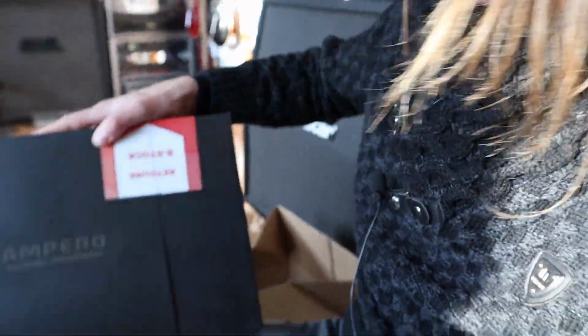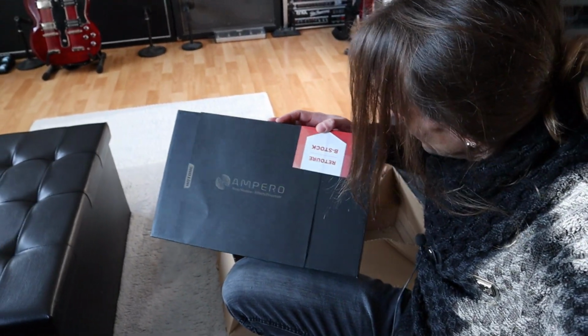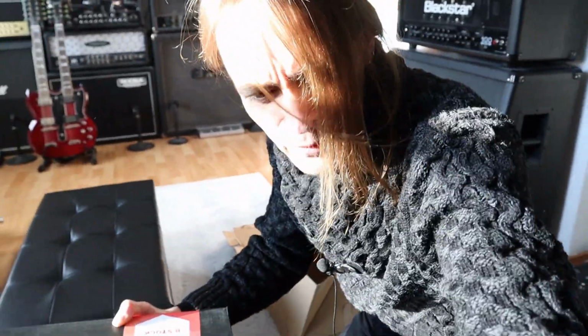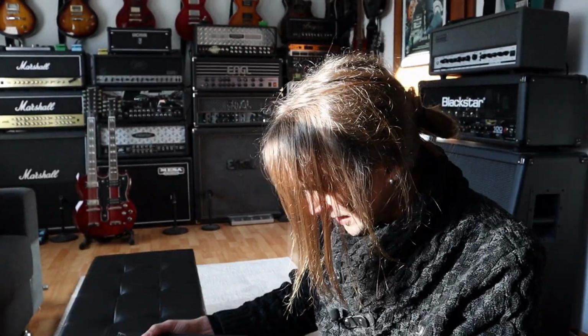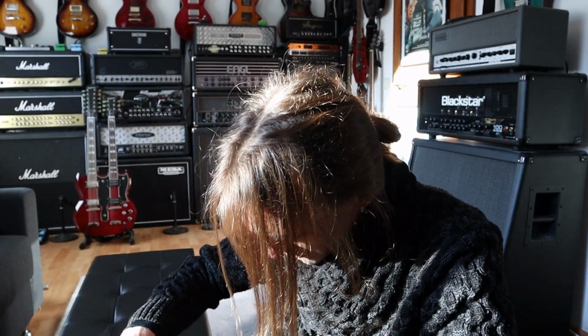Oh, there we have it. You know this? B-stock. The Hotone Ampero, I think. Modeling unit which I had on my wish list, and let's see.